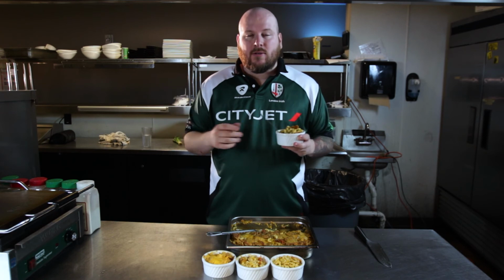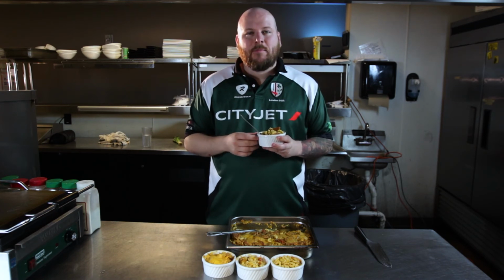This is the Bad Hombres. It's a Mexican macaroni casserole. It's delicious. It's the greatest.